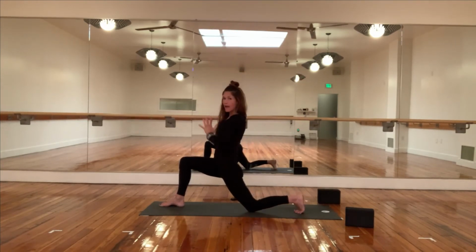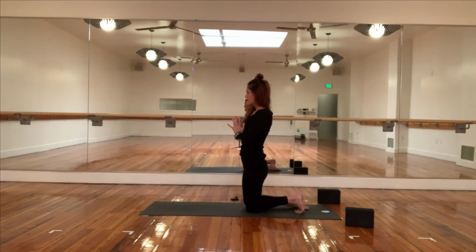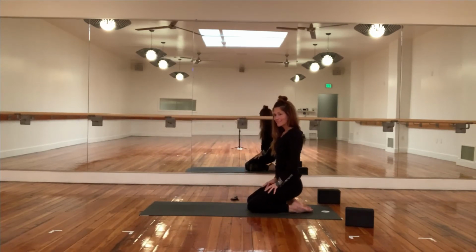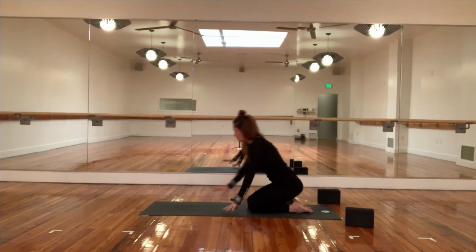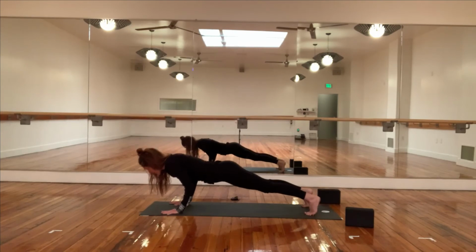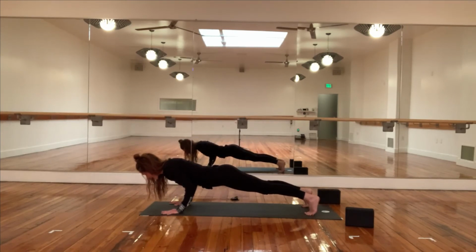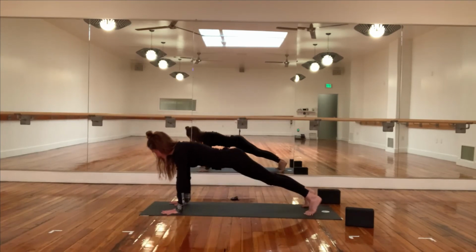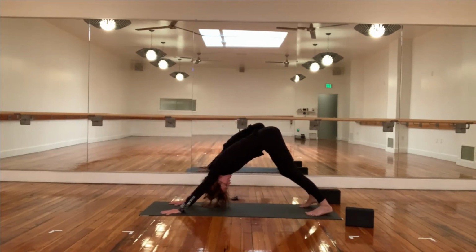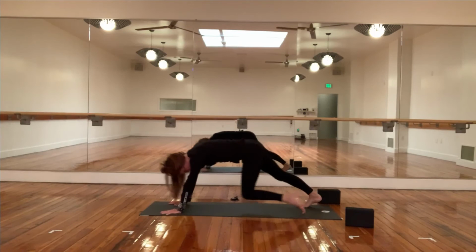Set your left knee down. Good. Set your right knee down. This time your thighs do the work as you slowly lower hips to heels. Walk forward into high plank. Knees come off the ground. Chaturanga, come halfway down. Press back up to a high plank on the inhale. And exhale, downward facing dog. Bend knees, hips back, drive through your palms.